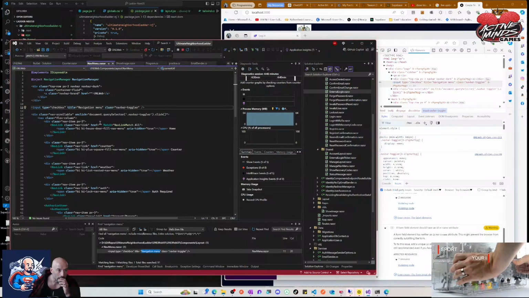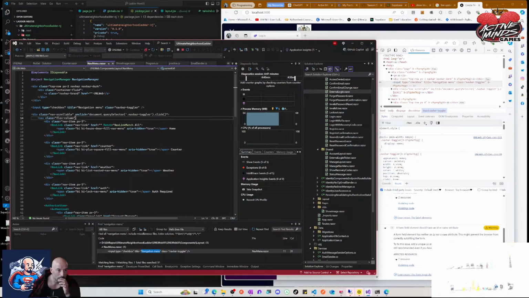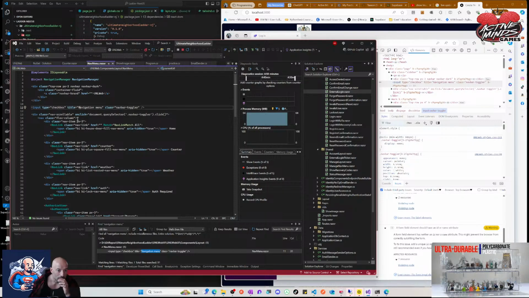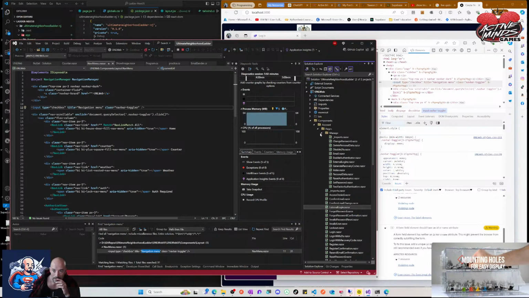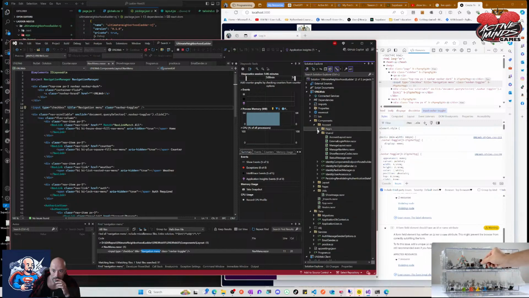But where is that? It's just there. Is it referenced anywhere? Navbar toggler. Is there a CSS in here that's got navbar toggler?